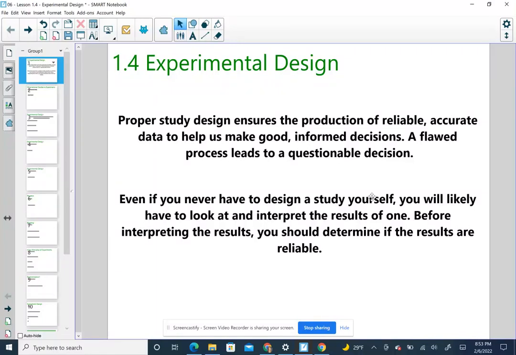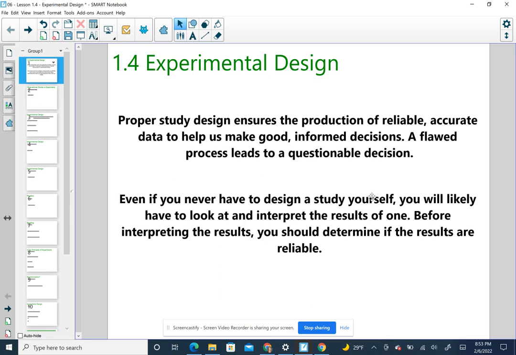Hey guys, we are going to move on to lesson 1.4 where we start talking about experimental design. So I'm just going to get you through a couple slides here, some new vocab. I have a short 5 question activity for you to try today, and I will be back tomorrow so we can go over anything we need to clear up any confusion and hopefully pick up where we left off. So we're going to start talking about experimental design.